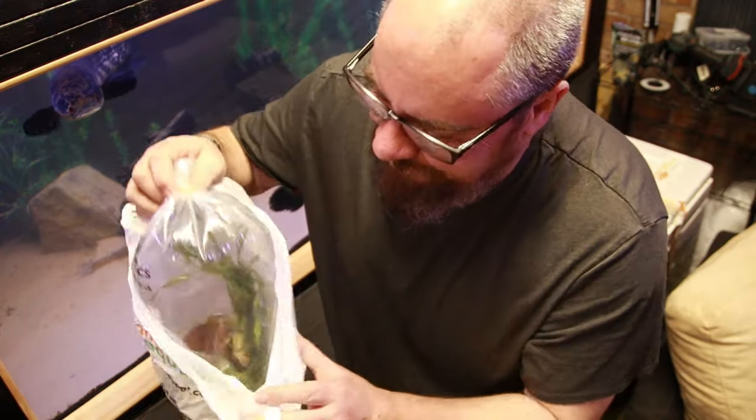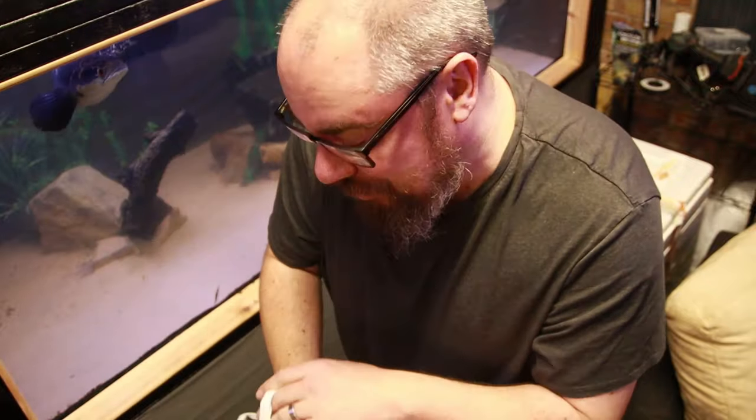So I went down to my local fish shop, which is a Maidenhead Aquatics here, to look at some plants for an aquarium that I'm doing over there for another video. I just wanted to get an idea of sizes and things and thought, I'm just going to look, I'm not going to buy anything. I bought a bunch of plants and then we'll get them in. I can continue with that video and that's great. But then I did this.